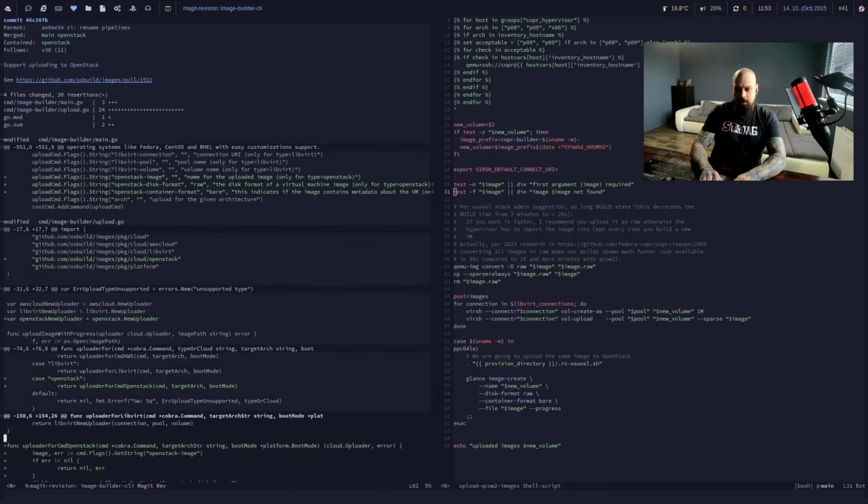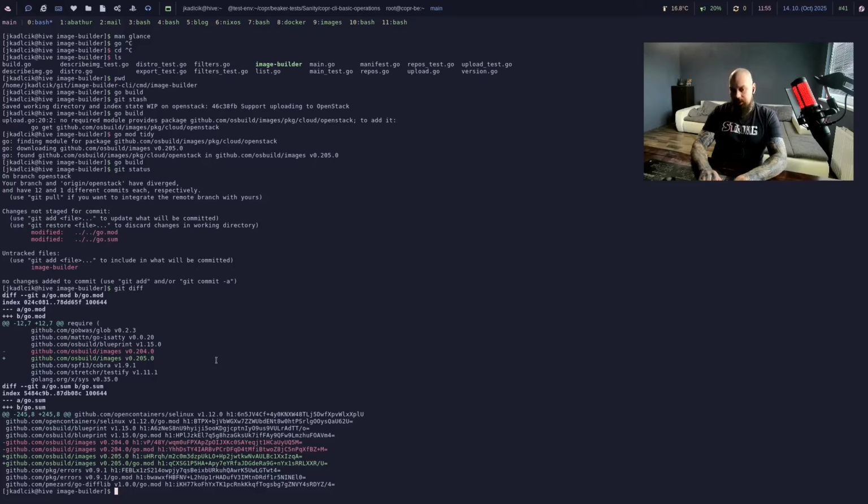I think we can go mod tidy, which should download. Go build. This should work also now, but I think it added a dependency. Yeah, it did exactly what I wanted it to do. So it added a dependency on the newest version of the images library, which is exactly what we needed.